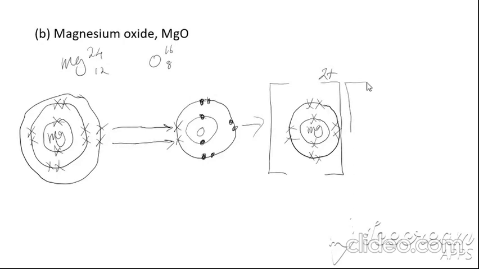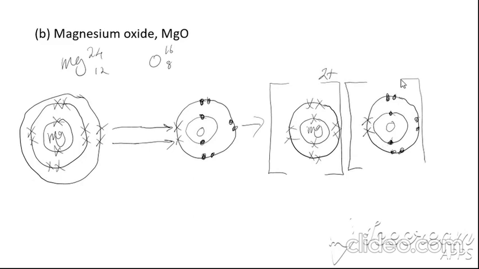Just like that. And then let's show for oxygen this side. So oxygen, the symbol O, and then just do the dots, differentiate from that one of the metal, and then 2, 4, 6, and then you show how it gained these 2 electrons, like that. Now this one for gaining, we write 2 negative to show it has gained, and then this is magnesium what? Oxide. So just by doing this, then you have illustrated the ionic bonding between magnesium oxide.